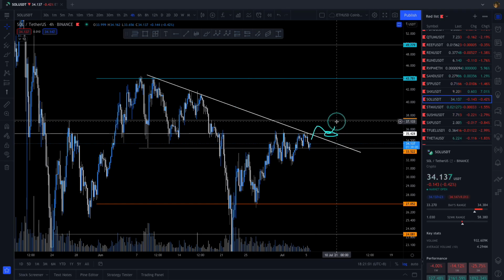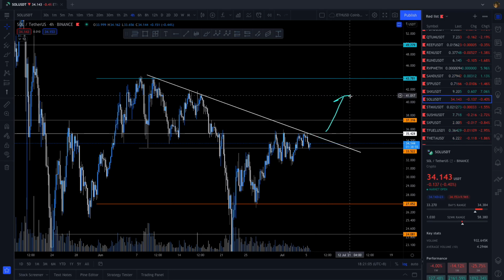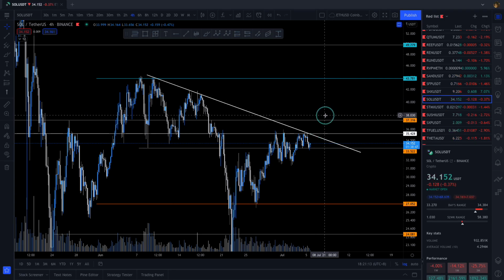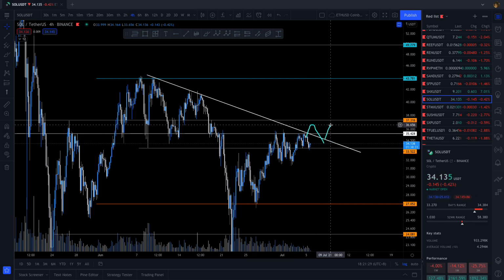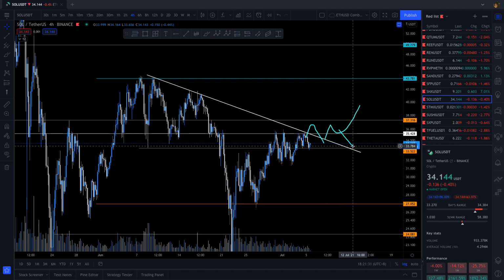And this is what you call a retest, and there is usually a 82% chance, I believe, of the price going into your favor. And to be honest, even if it doesn't go in your favor, it's still going to be a brilliant trade, both of those entries, because for both of those, you can just set your stop loss literally right below this level, because you know that a breakout is invalidated if it comes back down into the pattern. Same goes for a retest. If it falls below this level, then it's a failed retest. So you can just get out with a small loss.